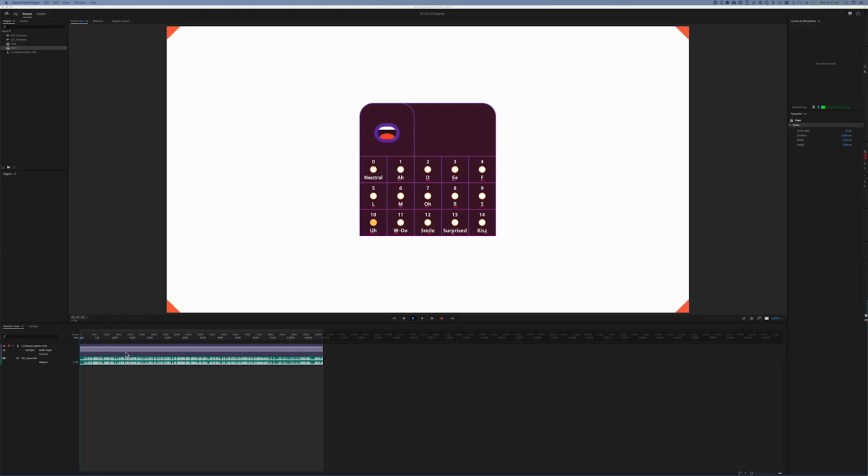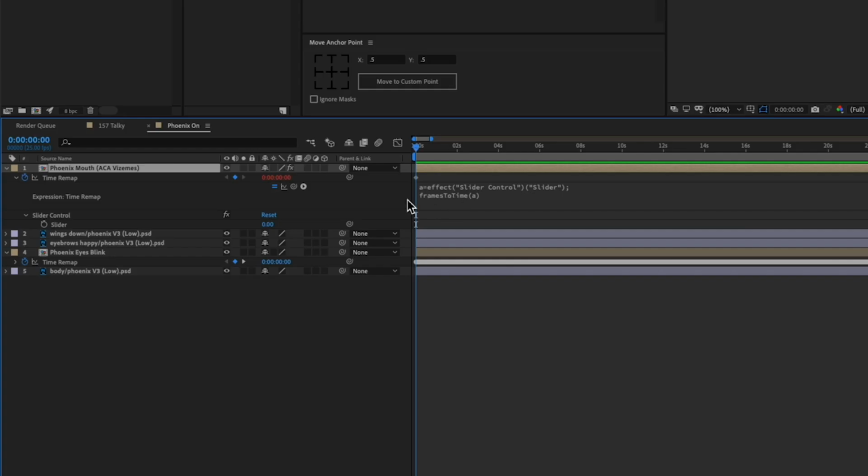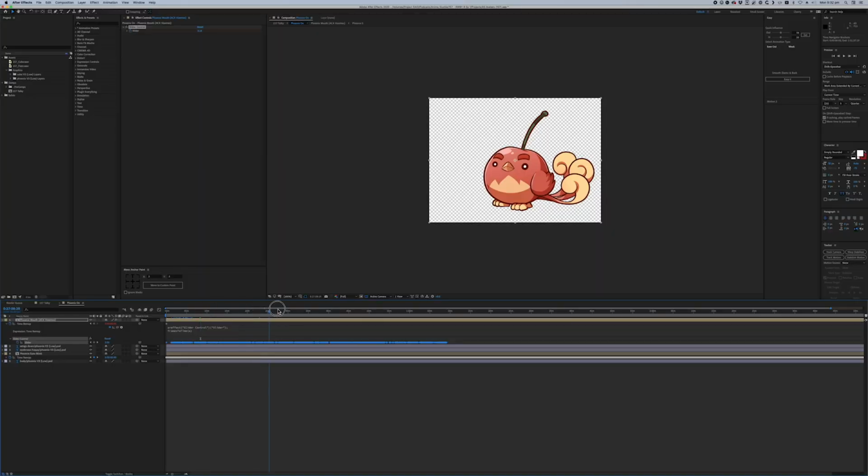Alright, my visemes are done. Go here. I should explain, I didn't explain it all that well before. The little expression there, what that does, it converts the raw number here into a time-coded number here. So it is able to read 3.16 as frame 3. Anyway, there we go. Look. Flapping away. Just gotta turn them into hold keyframes again. There we go. Nice.